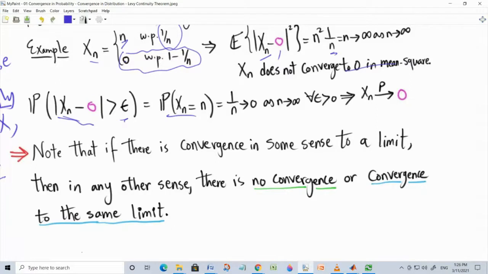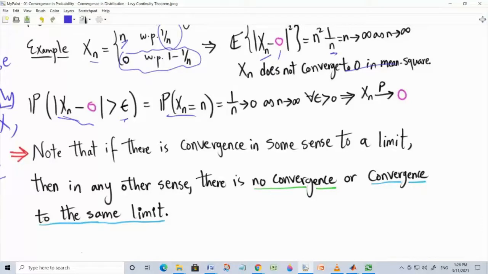So you may think that perhaps there is convergence in mean square to some other limit, other than 0. So is it true? The answer is no. You can check convergence in mean square without even considering a limit by using the things we discussed in the previous lecture, like the Cauchy criterion.